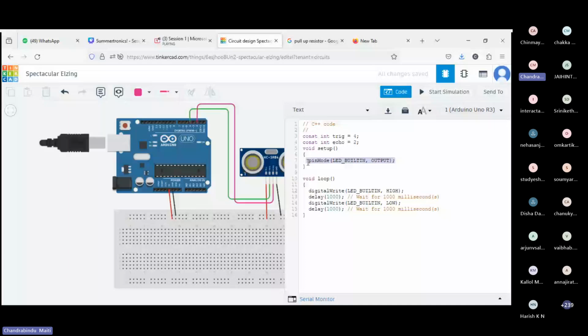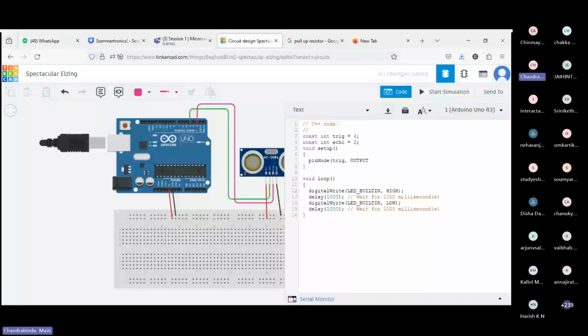Write pinMode, M is capital, and write trig, and declare it as OUTPUT.